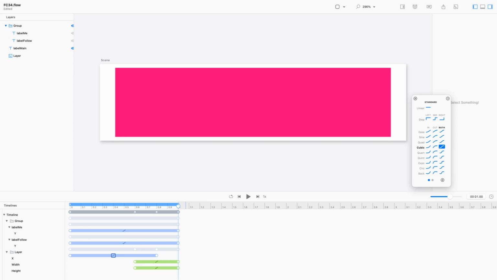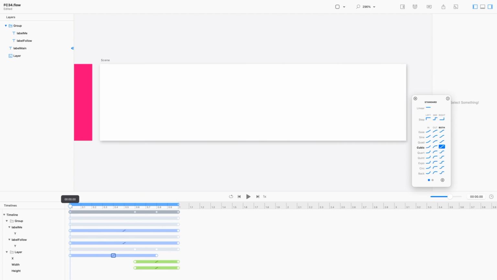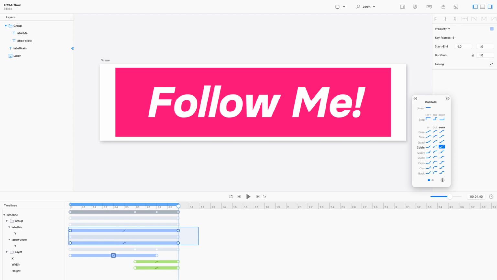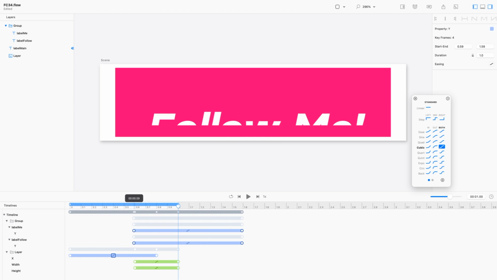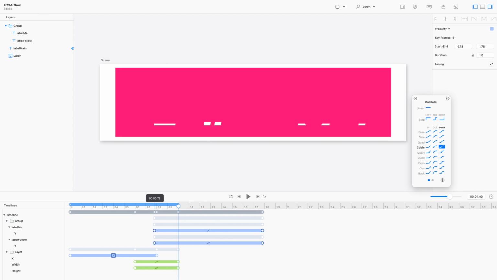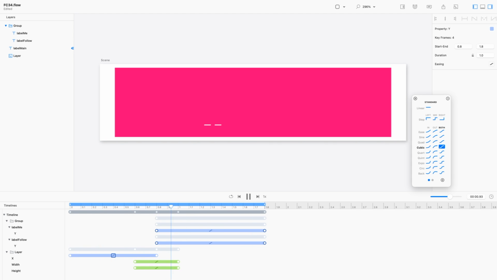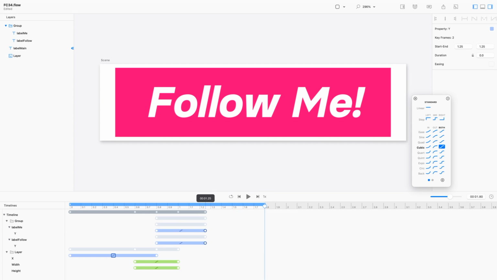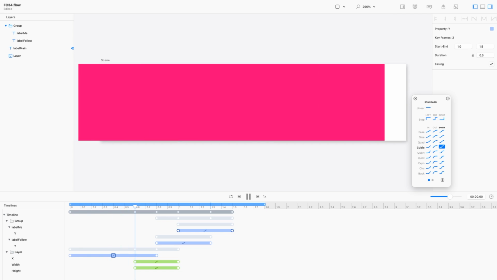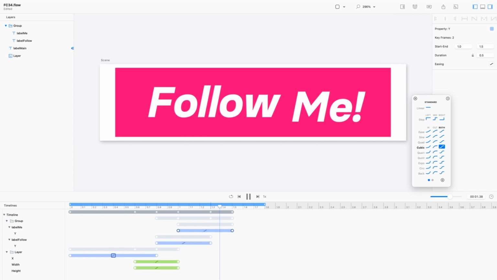Okay, so let's turn the group back on. And now we're going to take those animations, and we're just going to drag them out a little bit. Let's say they start animating right about there. So it goes in. There we go. These are a little bit long, so let's make them a half second each. And then let's take the label me and offset it by about 0.2 of a second. I like it. Okay.